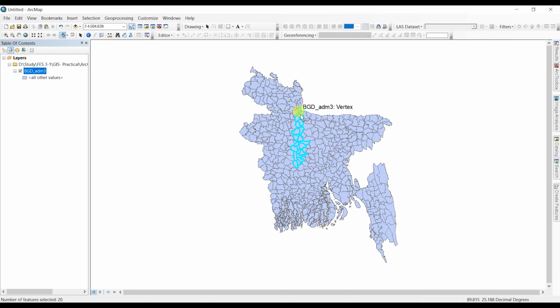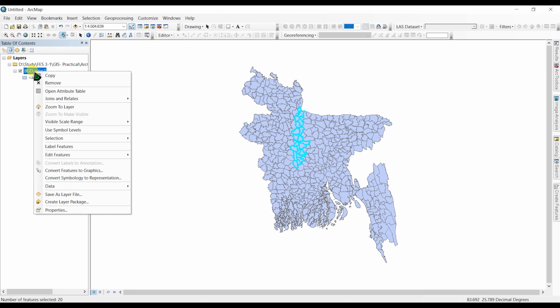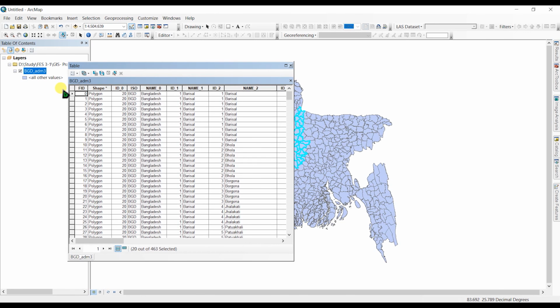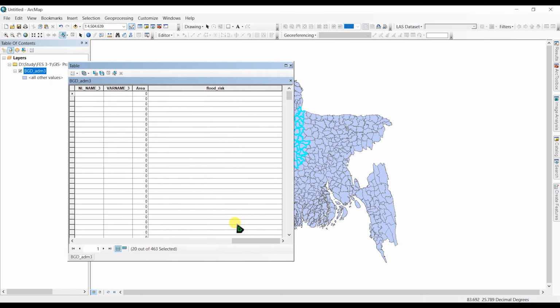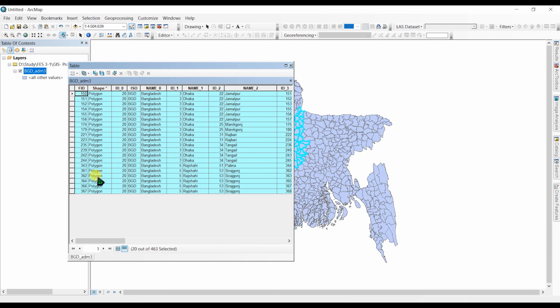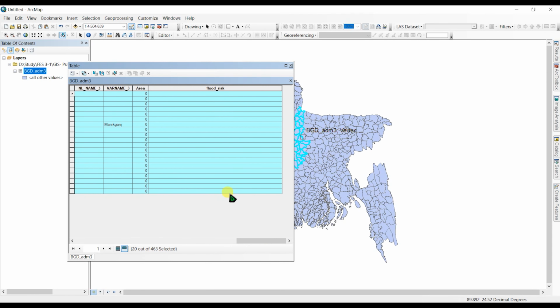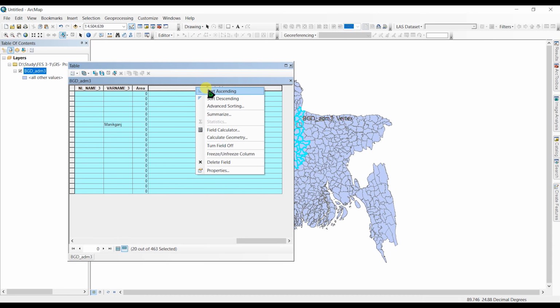I have selected these unions, and I'm going to assign a value for them, say a value for high flood risk area. So I'm going to go to the attribute table, and if you select here, this will only show the selected area of the whole. So I have only the selected area in here.